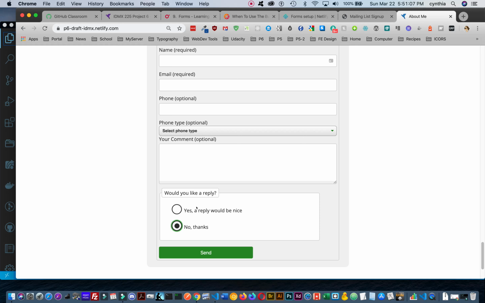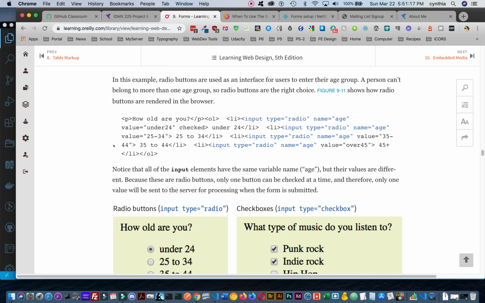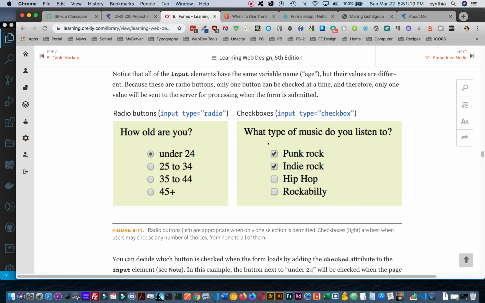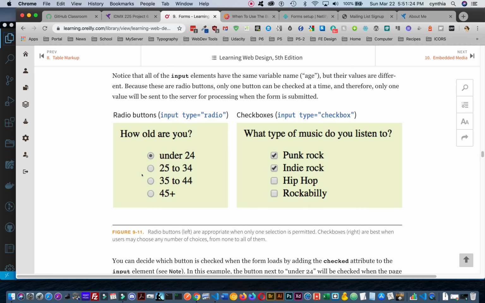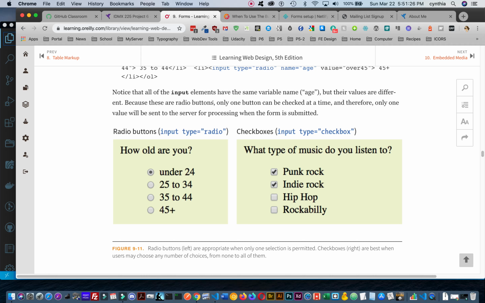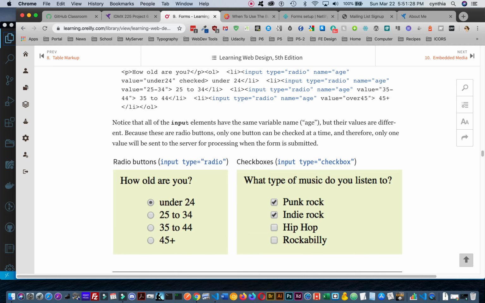That's the big thing about radio buttons, as we all know, is you can only have one that's active at any one time, whereas checkboxes, you can have many. So that's all controlled both through the type and through the use of name.